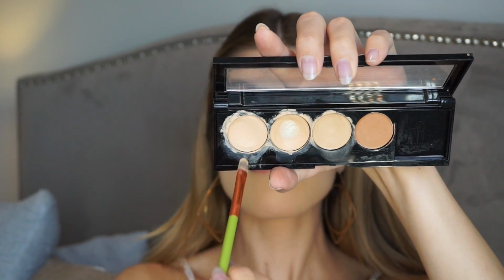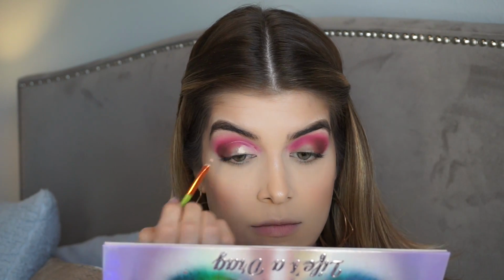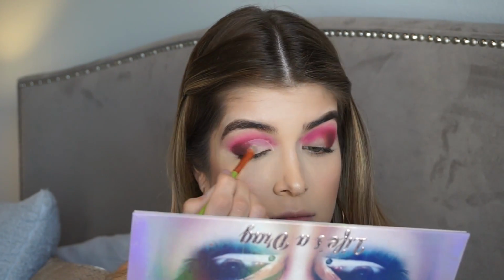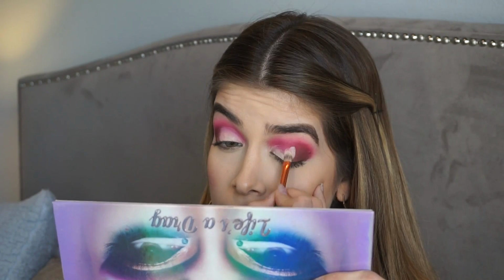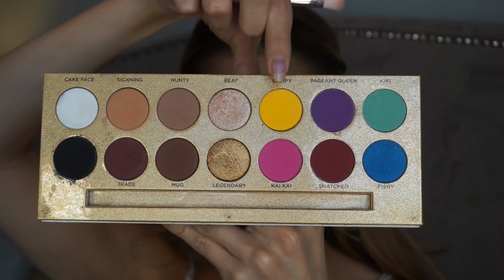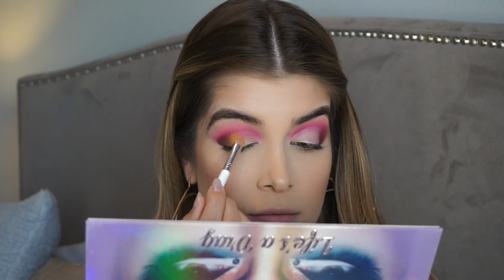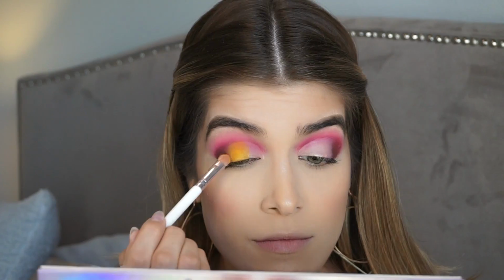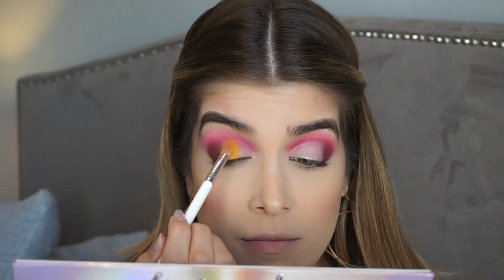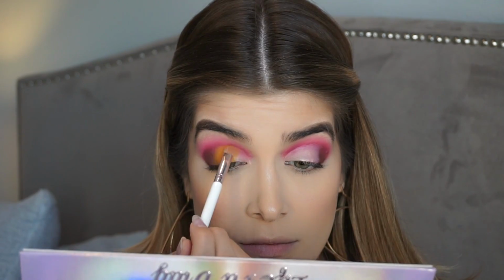Alright, so this is the Infallible Concealer. What we're going to do is just kind of erase what we just did. You want to go over the eyelid with that concealer. Kind of make it pop for the next layer that we're going to do. Now we're going to get some yellow. And we're applying it to the eyelid now to where it's like yellow, pink. I'm trying to think of all the colors we've been using here. Yellow, pink, red. Very summertime vibes. I like it. Great look for the summertime with your boo out on the beach or something.